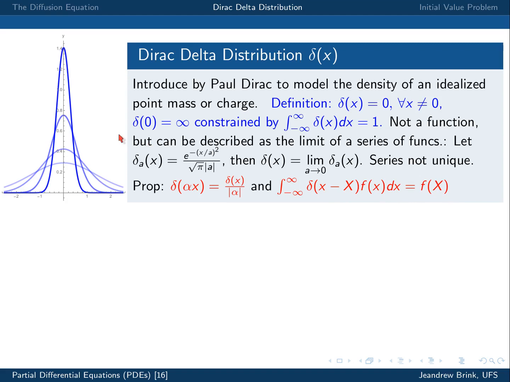Another thing that should be observed with a series of functions that approach the Dirac delta function is when we connect it with the heat equation. Remember, it's a self-similar solution. So at time 0, we effectively have a delta function, which corresponds to all the heat being concentrated at x equals 0. And as we showed previously, the heat is finite and constant.